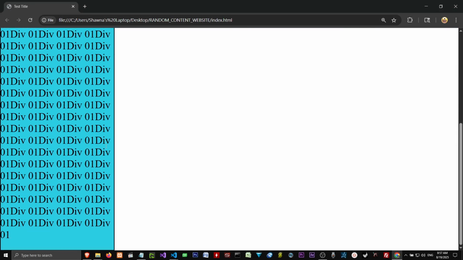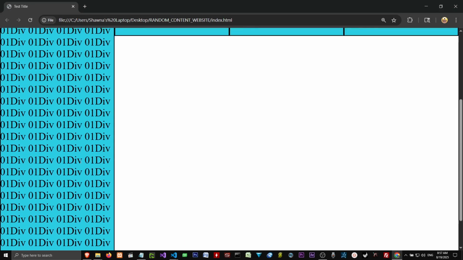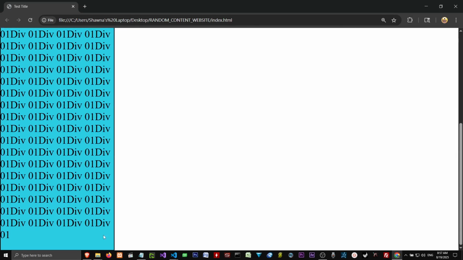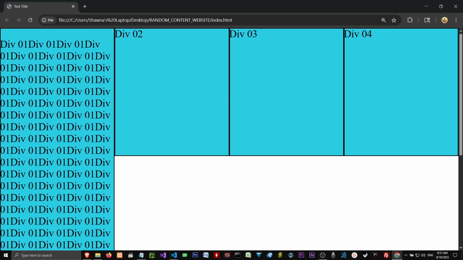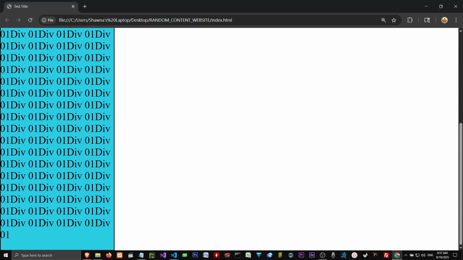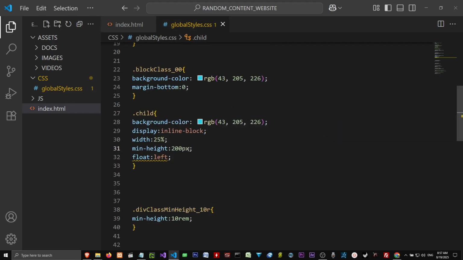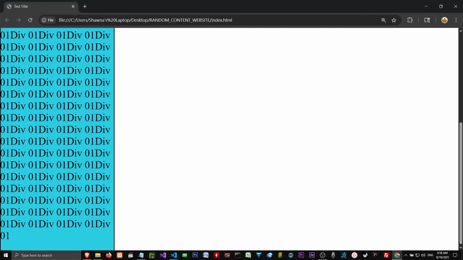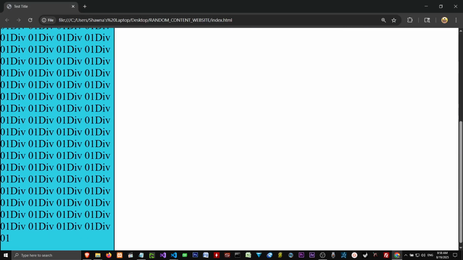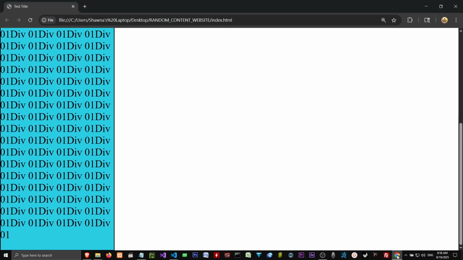So now you can see this is pushing the element down further, right? Because the default behavior is that this div, even though we've explicitly said be 200 pixels high, is still going to do whatever the text in here, the P, is going to force it to push down and grow larger.